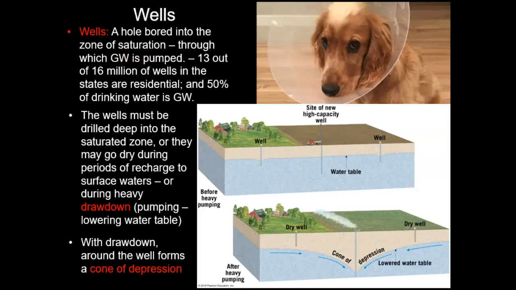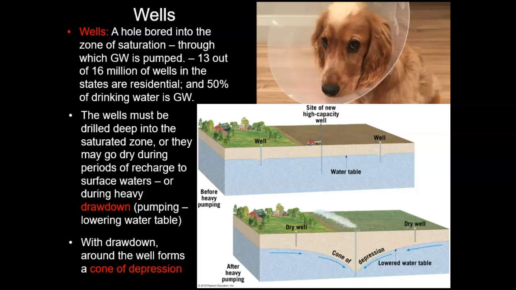All right. Now, knowing a little bit more about how groundwater moves, let's go ahead and look at wells and artesian systems. According to the National Groundwater Association, there are about 16 million water wells for all purposes in the U.S. 16 million. Out of those, 13 million are privately owned by households, and about 500,000 new residential wells are drilled each year. So it's a fairly high increase in the wells that are being drilled every year.